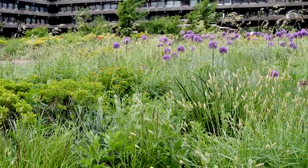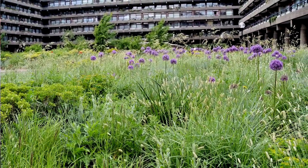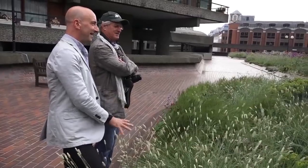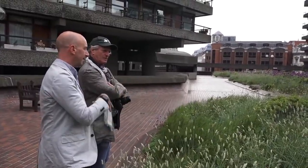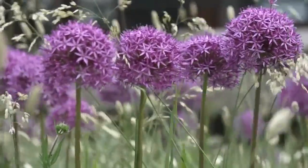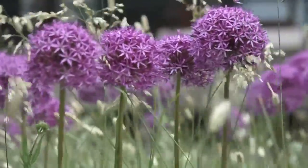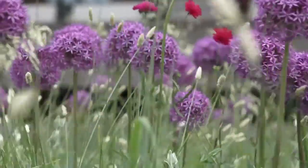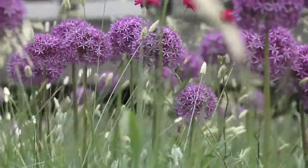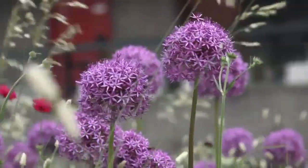And of course we leave the seed heads, so these allium seed heads will sit here for another couple of months probably. I think a lot of people don't get the soul, they're deadheading, and it's like, stop! Not deadheading is a bit of a principle that we have, and it's one of the ways to cut down the ongoing maintenance. However, for the winter, instead of leaving everything standing and then chopping it back at the end of the winter, which is a standard thing, we thin it out. As soon as one species in the planting starts to look really scruffy or starts to fall over, that gets cut back hard and taken out right the way through. Leave some of the other things. And what happens is it just gradually thins it out and opens it all out.